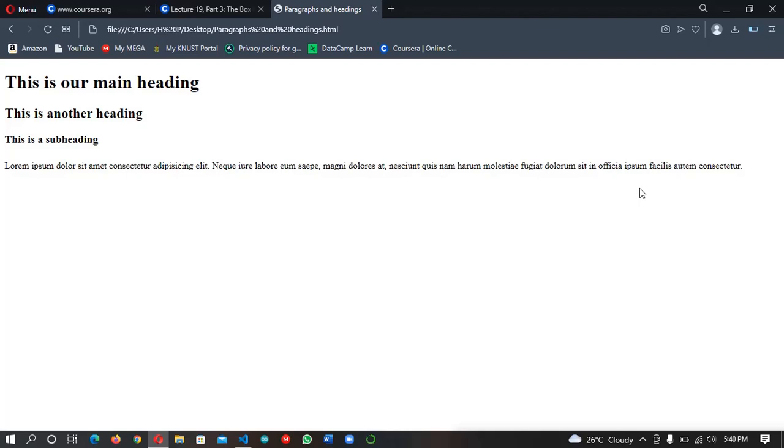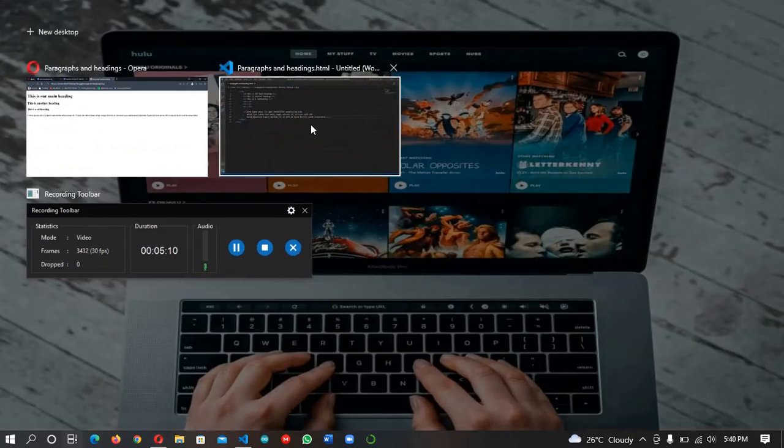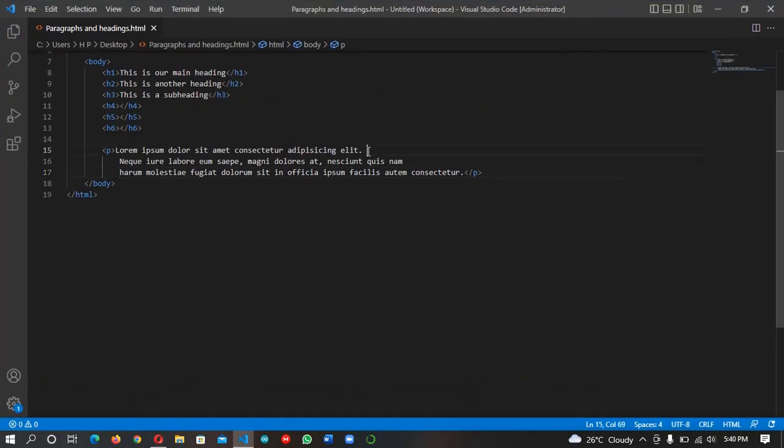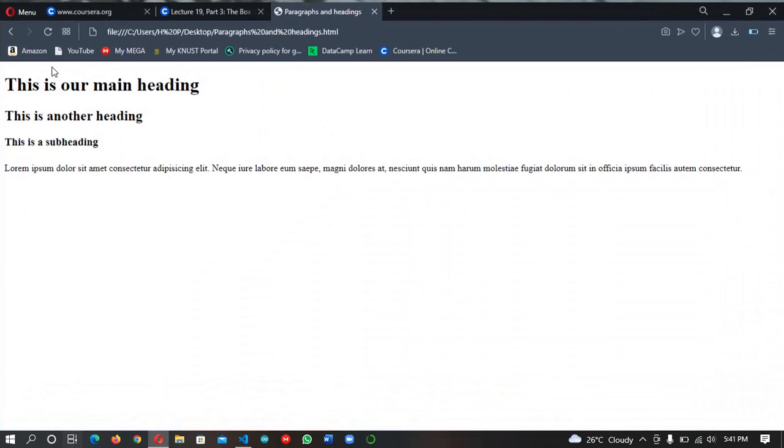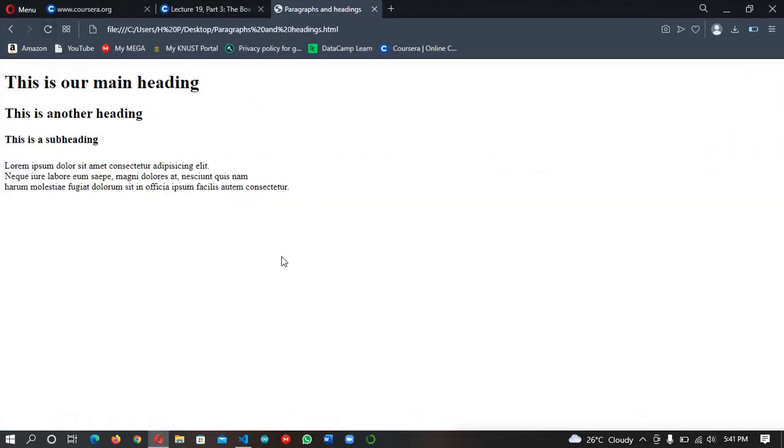So what I'm trying to say is that spaces don't really matter in HTML documents. We wrapped the lines over here and still they are on the same line in our browser. So what we have to do to break a line is use the line break element I was talking about by simply typing BR. This is a self-closing element. It doesn't have a closing tag. It's just the BR tag. By putting BR there, the browser breaks the line over there. So let's save this and refresh in our browser. And now we have three lines over here.